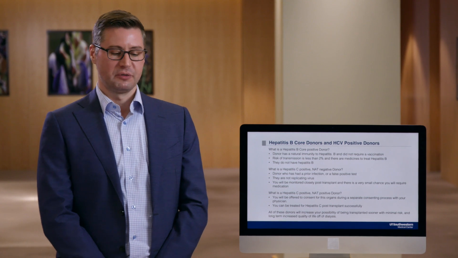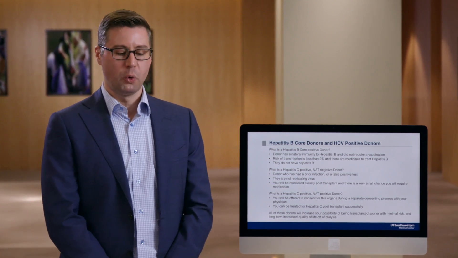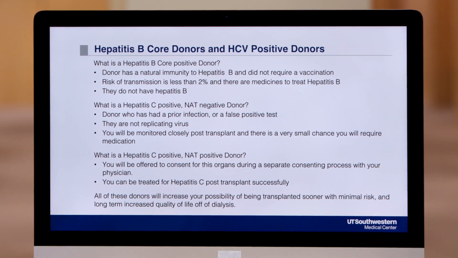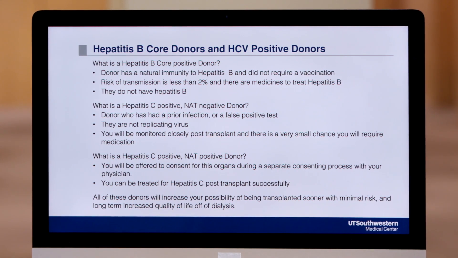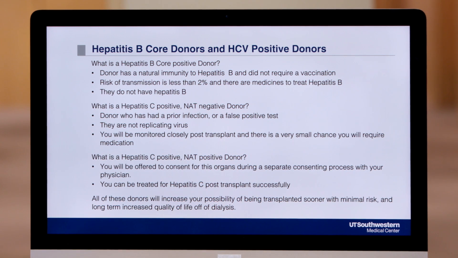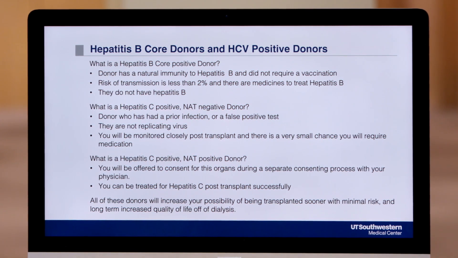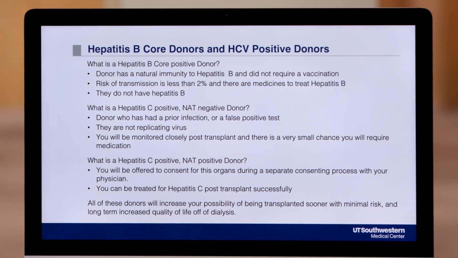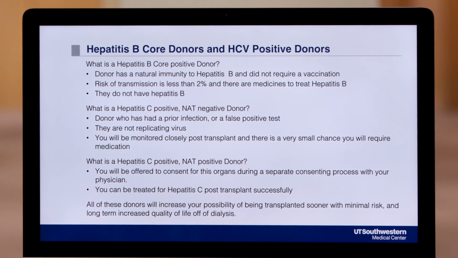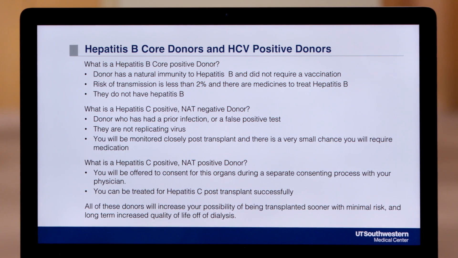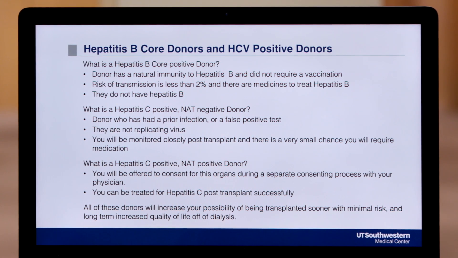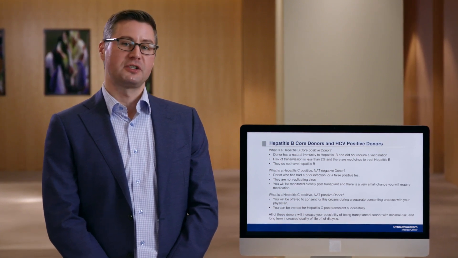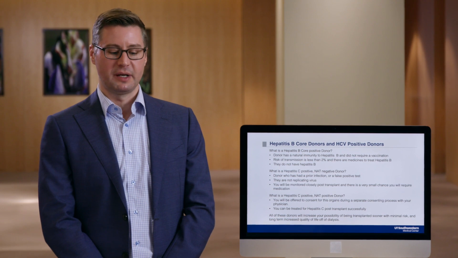The third type of potential donor falls under the category of hepatitis B core positive or hepatitis C positive. The word hepatitis can sometimes sound scary, but we have to remember that when we offer certain types of kidneys, we always do it in the context of being able to manage the risk. For the hepatitis B core positive donor — a donor that has natural immunity to hepatitis B — the risk of transmission is less than two percent, and if that were to occur, there are medications that effectively treat hepatitis B.